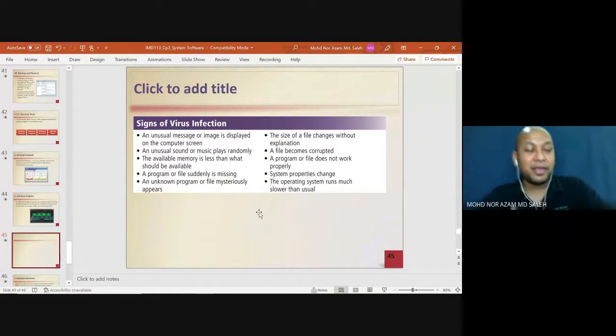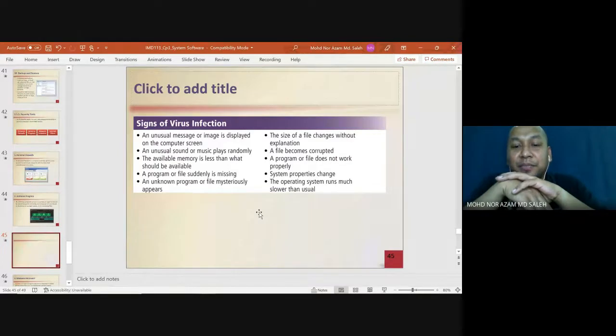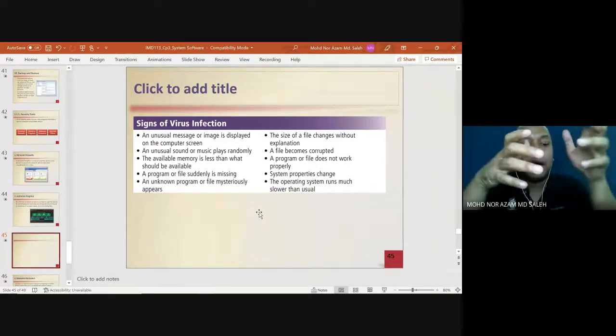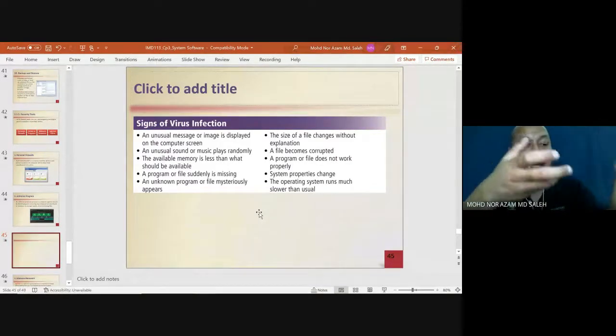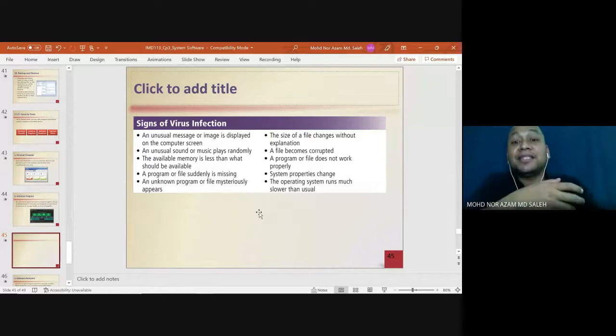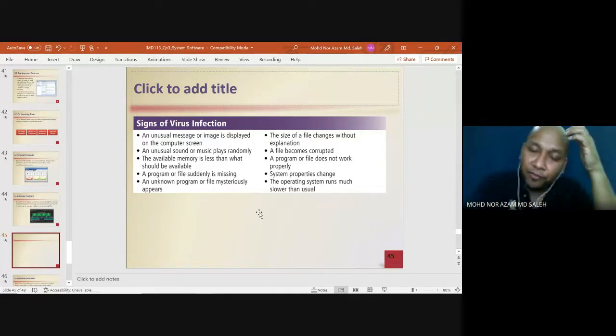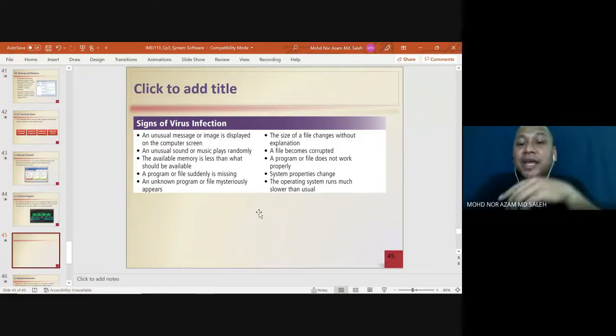This may be due to duplication of the file. A file becomes corrupted. A program or file does not work properly. System properties change from can be edited, from public, it changed to private. This is a type of virus infection. The operating system runs much slower than usual. Okay.